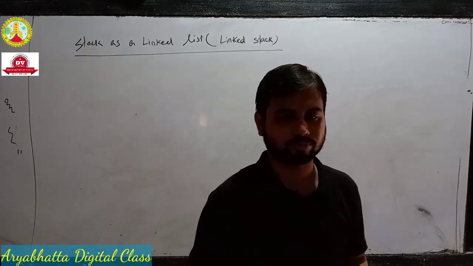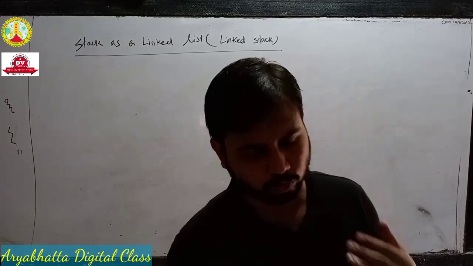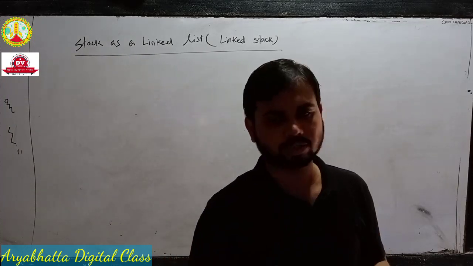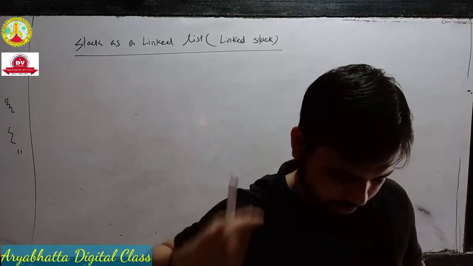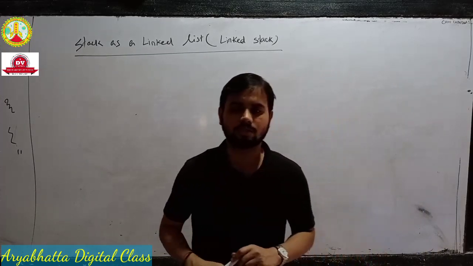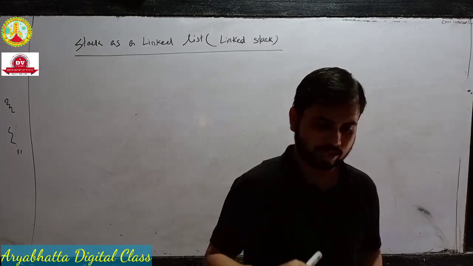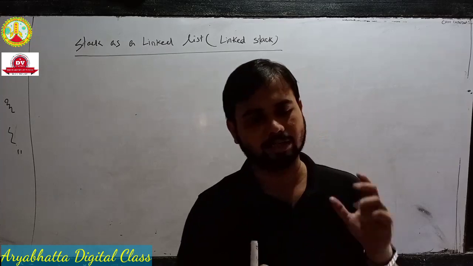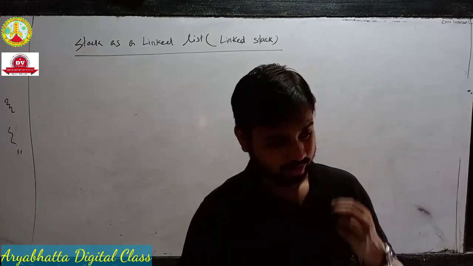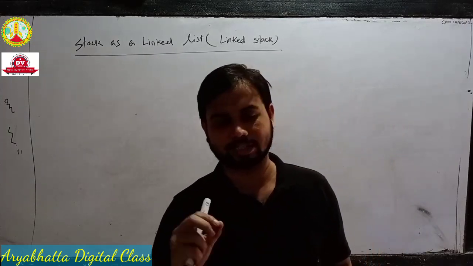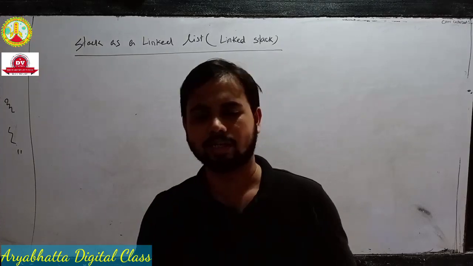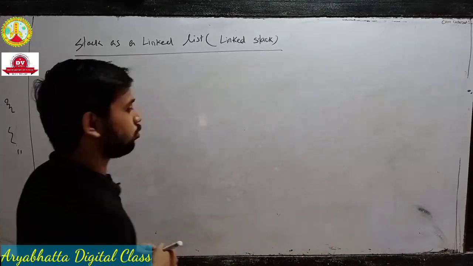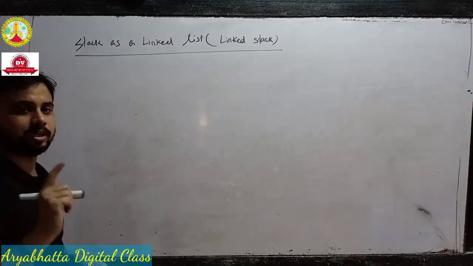In stack, what happens? The insertion is called push operation and deletion is called pop operation, okay. Insertion and deletion, right? And both insertion and deletion will be done at the end called top. Means insertion and deletion both at the same end, and that end will be called top position, okay. So we have already done the stack as a stack array. Stack means this is a vertical array, the pushing in stack array, popping in stack array. So in this class we have to study pushing in stack linked list, which is very important.